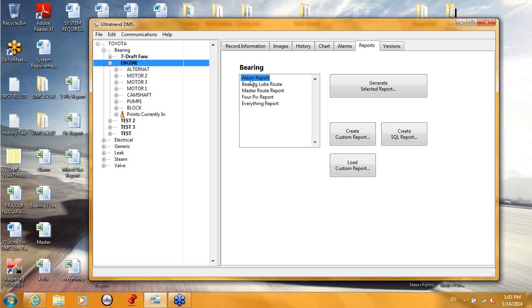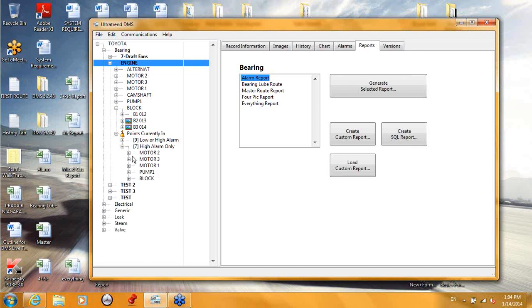Basically, what this alarm report does, if you look over here underneath your group level, depending on where you have it set up, if you look at the points currently in alarm, the alarm report will look into this area right here. And this is basically where all your alarms out of your group will be residing. So we have 2 parts. We have a low or a high alarm, and then we have the high alarm only area. So basically, out of 14 points that we have, 9 of them are in the low or high alarm state. And then out of the 9 alarms, 7 of them are in high alarms.